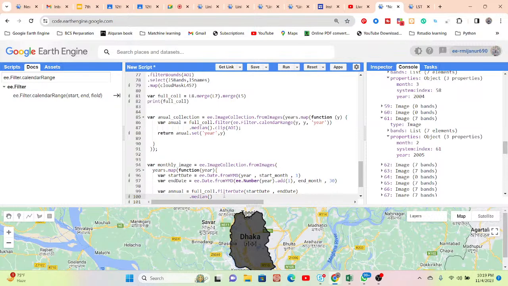Okay, so now I take the median image, so I use the median here. Sometimes, when you want to work with NDVI, you can use the average, or use the mean NDVI. Suppose you need the total precipitation, then use the sum. This type of thing will change according to your purpose.